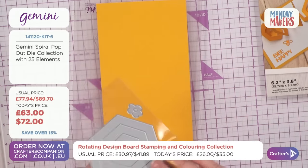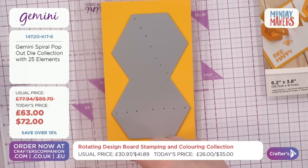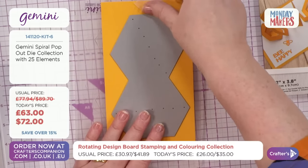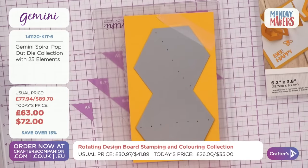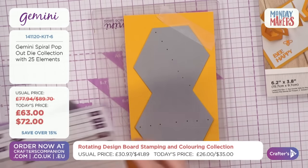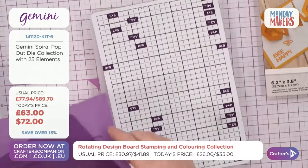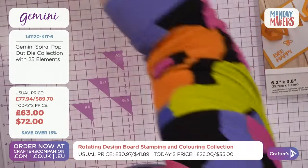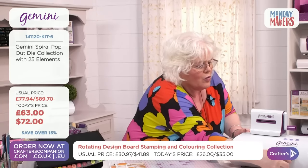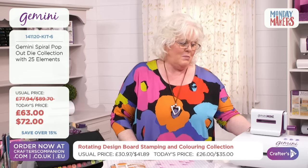So what we're going to do is pop this onto a piece. Now, if you're wondering, I could have used the Woodland cardstock, but I have used the warm tones because it was just honey coloured. I do like it. Now this is a thin metal die, so if you're using your Gemini, you're going to use your frosted shim, you're going to use your magnetic, and you've got a cutting plate top and bottom. There we go. And then we're just going to run that through our machine. You'll notice I'm using the junior plates for speed through the bigger machine.